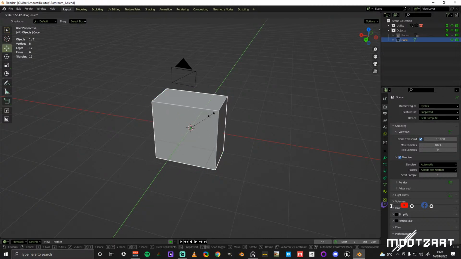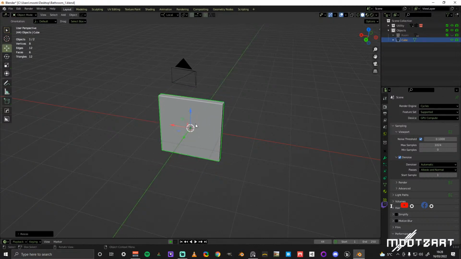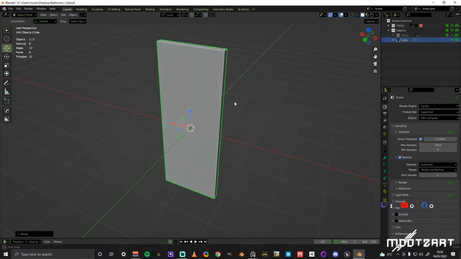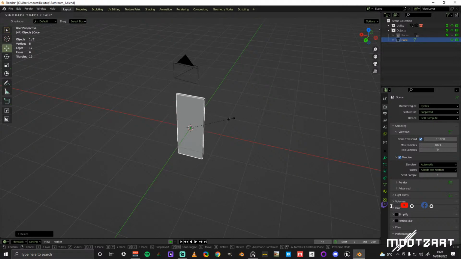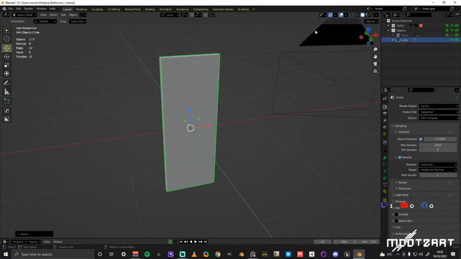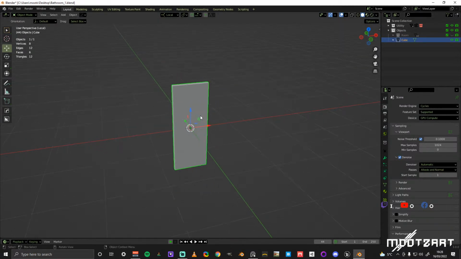I'm going to make it thinner and taller, and bring its overall scale down. And I'm also going to make it so I can only see that.